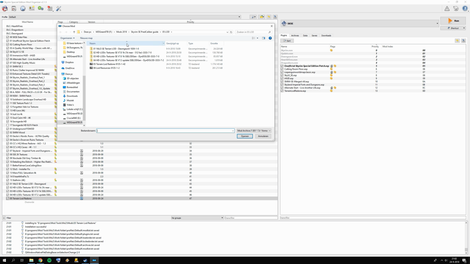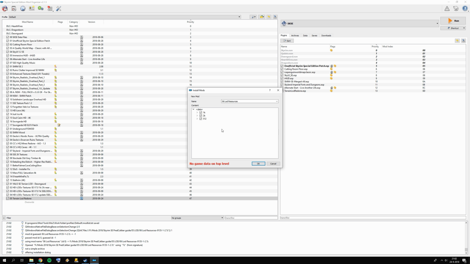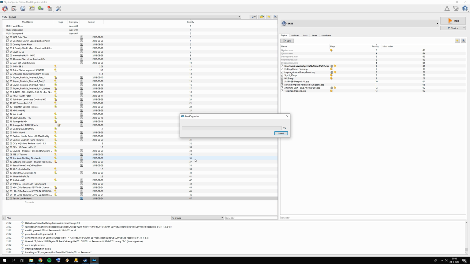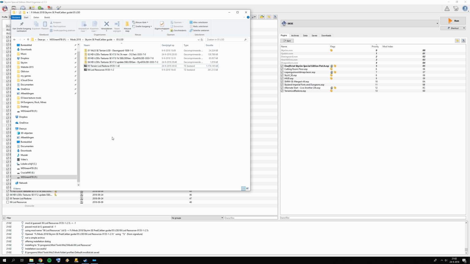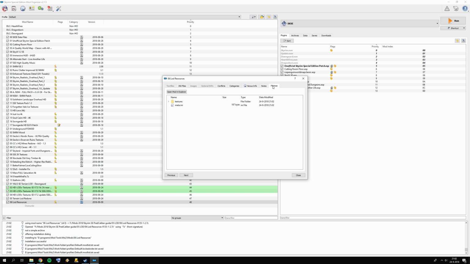So okay, then we still need to install the LOD resources for this, and here we have to actually pick quality. So what you need to do is you can uncheck these two ones because you want to have the 2K version, and then set this as your data directory. Then press OK, and let's wait for it. Let's see. Yeah, so the LOD files are 261 megabytes, then activated, and the LOD files which only have textures, which you can see here.